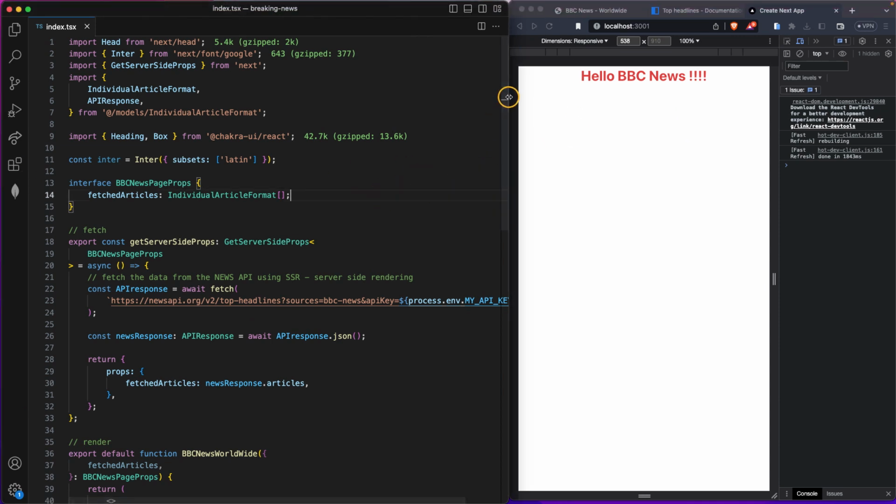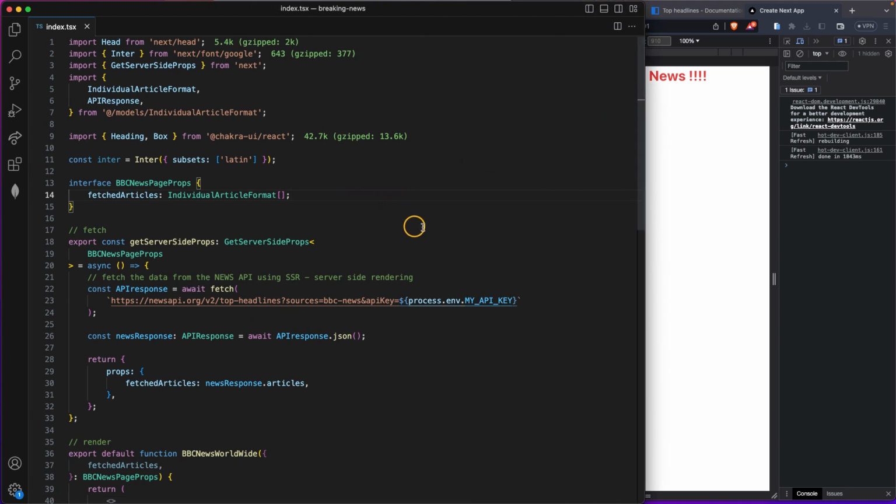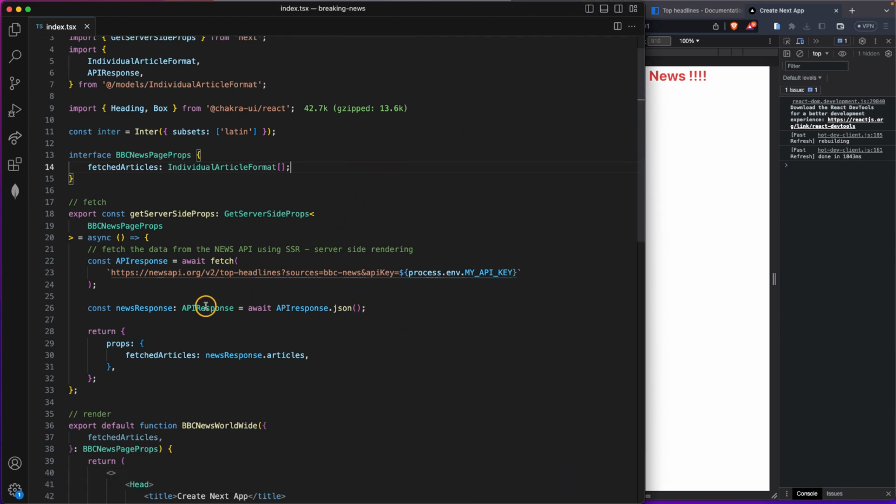So, what we did in the previous video was to deal with the API fetching. So, we are ready to get information back. We are fetching data using the endpoint that we wanted to use, and we are using our own API key, of course.